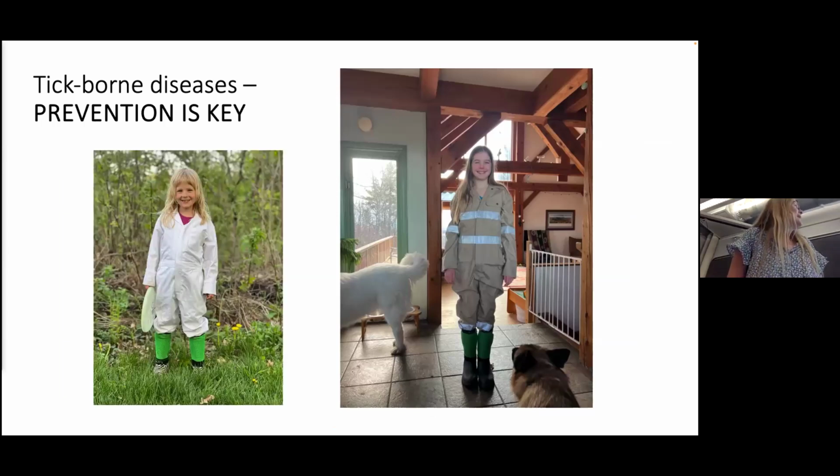And then this is my other daughter, Lena. This day she was playing in the yard on the grass, playing Frisbee, and the Frisbee went into tick habitat. That is behind her. Do you see that? And if I see the kids in tick habitat, I am screaming out the window, ticks, get out, right? But Lena knew that the Frisbee went in tick habitat. She ran in, got her tick suit and her gaiters on, went into the brushy area, got the Frisbee, came out, chucked the clothes off, and kept playing.